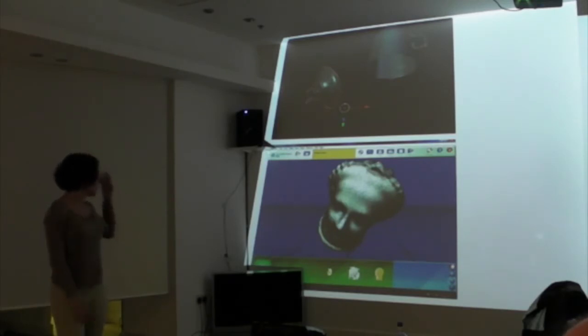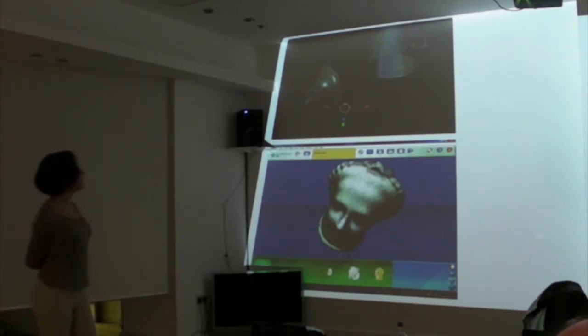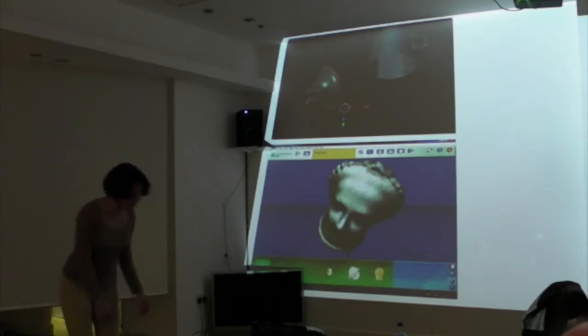So there's always bits missing from the scans, and these have to be edited, which I mostly do in Blender. I'm not brilliant, but I can fix holes and get rid of the non-manifolds and prepare those files for printing. I usually use STL files for printing. So that's a screenshot of me trying to fix it in Blender.